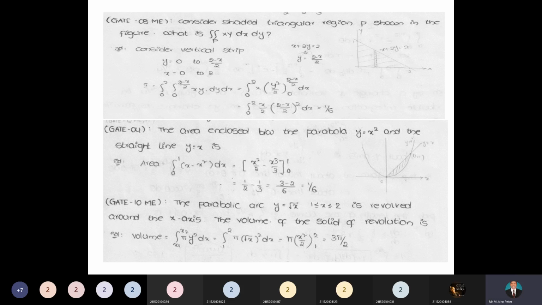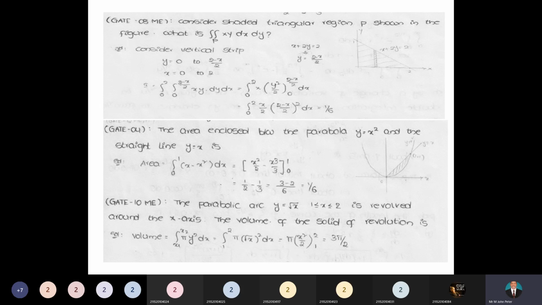Function is xy, and from the triangular region we have to identify the limits. One is a function limit, one is a constant limit. Based on the diagram, the x limit is a constant limit because the line is parallel to the y axis. Passing through the origin, it takes the least value, so that is x equal to 0, the y axis. That is the lower x limit.